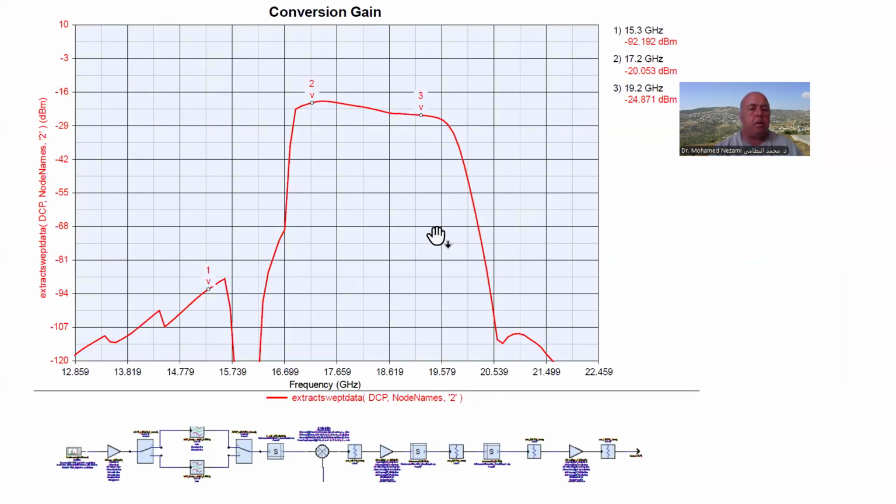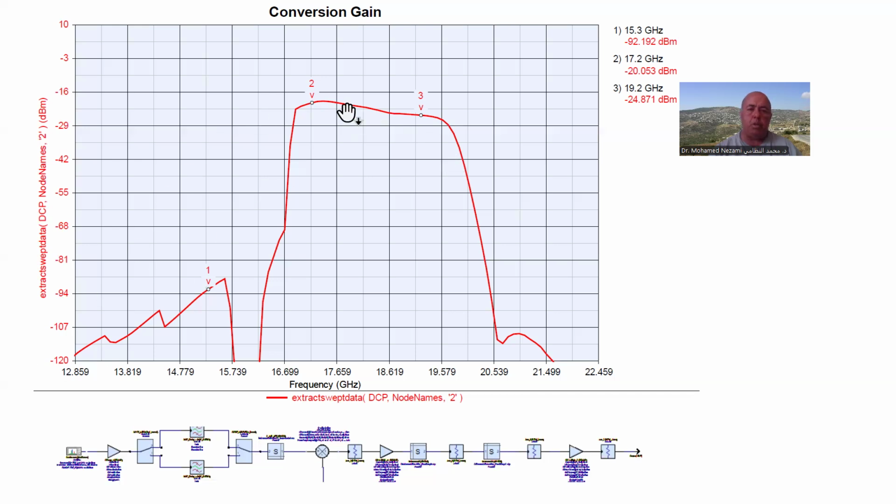Okay, let's see. This is the conversion gain throughout this system. Looking in, you feed in an RF signal between 12 gig and 22 gig, and I'm plotting the IF signal that I get out. This x-axis is displayed with reference to the input frequency, but you could display it with reference to the IF frequencies, in which case this will be 0.95 gigahertz and this will be 2.95 gigahertz.